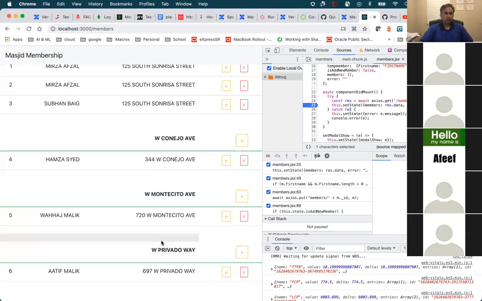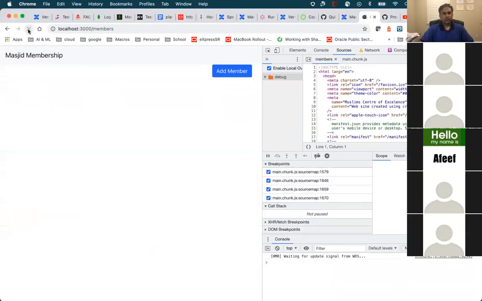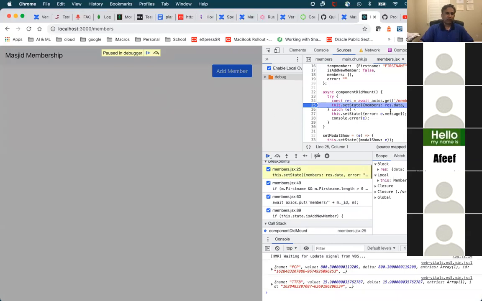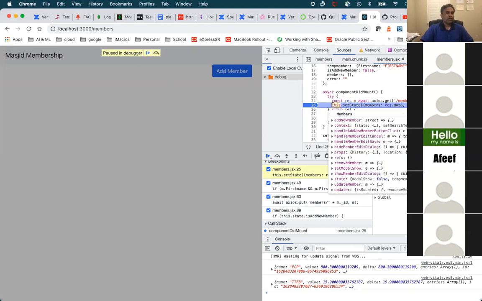In order for me to do that, when I do the refresh, the reason I do the refresh is I'm just loading it so that it goes through my code again. Refresh is commonly used for debugging purposes. When I do a refresh, it reloads that page, which means it will reload my JavaScript also. So when I say refresh, you see that it hit a breakpoint and paused the flow, or the execution, of the program.